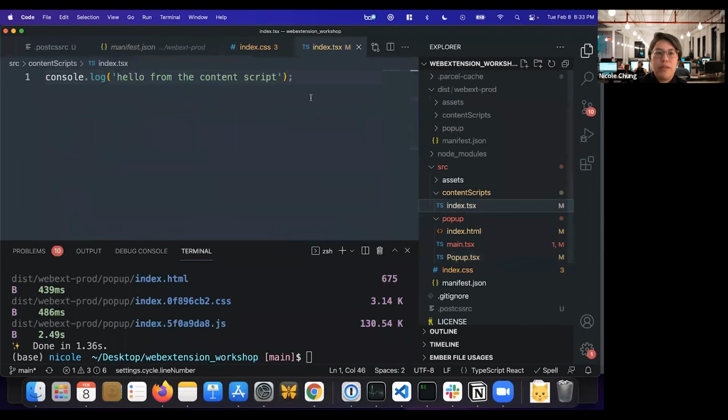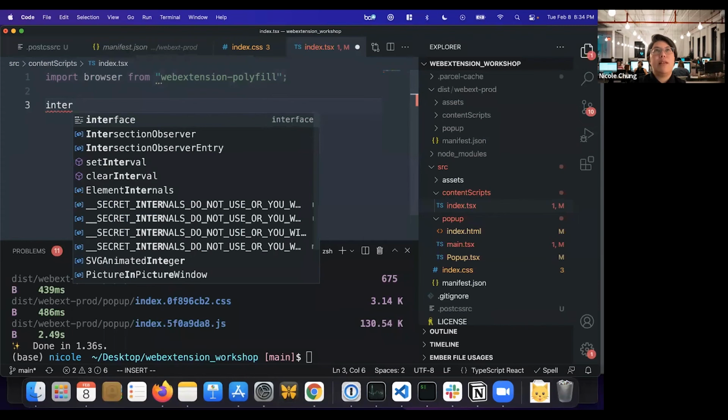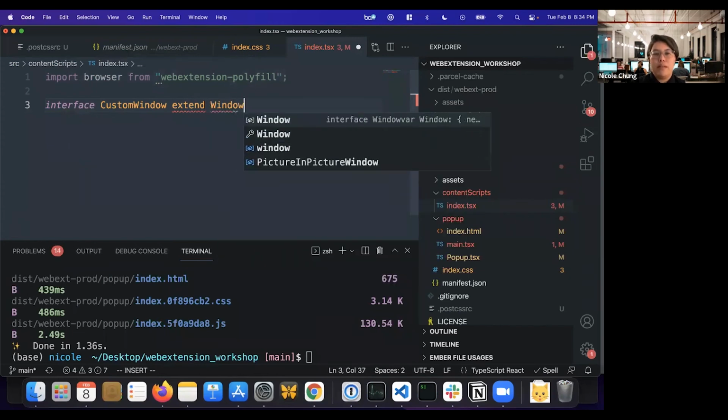We send the message depending on which button you click. And then we're going to go to the content script, and we're going to delete this line. Then we're going to import browser web extension polyfill. And I'm going to do some cheating TypeScript here. It's not good TypeScript, but we're going to extend the window object because we're going to add a has-run flag to the window.